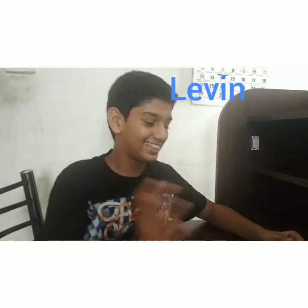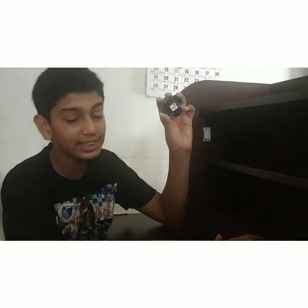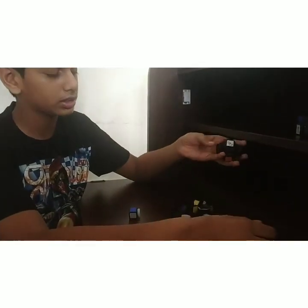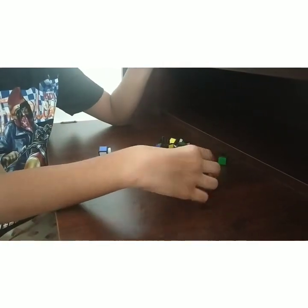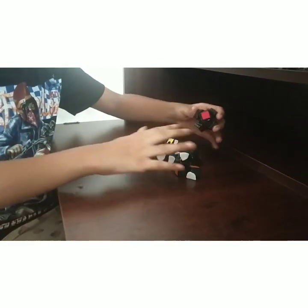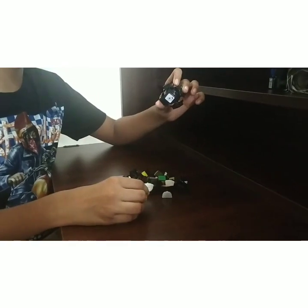Hi guys! Today I'm going to talk about Rubik's cubes. So I think most of you have Rubik's cubes at home. There's a major problem that the pieces will come out and will break. So as a solution, I can teach you how to repair or fix this.